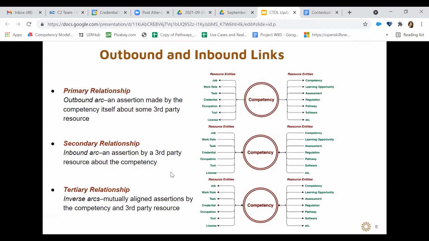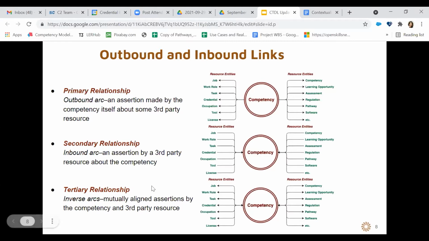We know this. There are inbound links pointing to competencies from inside frameworks and from outside frameworks, third parties that say my task or my job or my work role requires and points into a competency. So the secondary relationships are the reverse. They're things from outside the competency itself that are pointing to and relating to it.